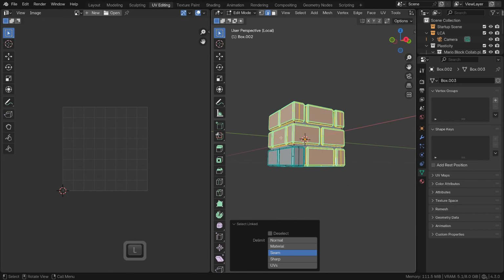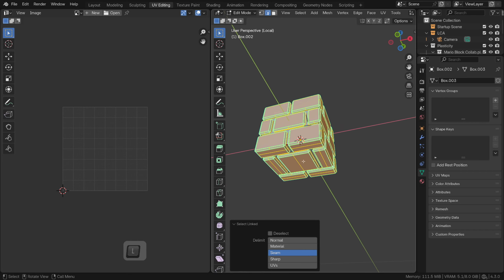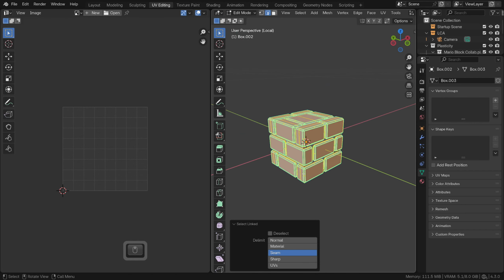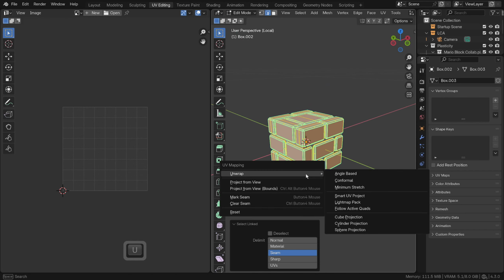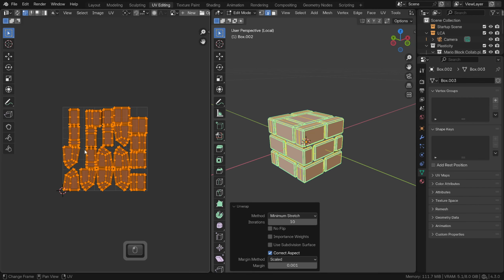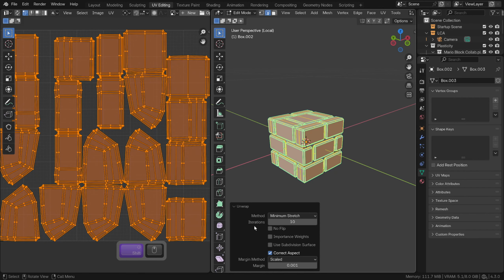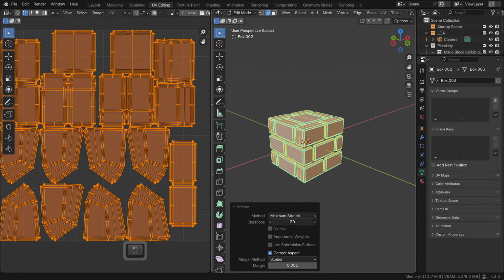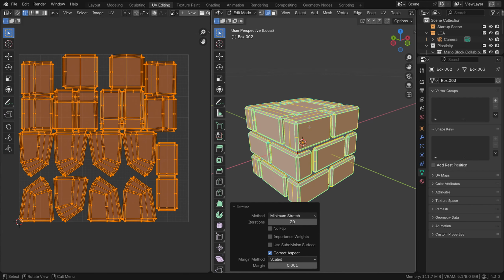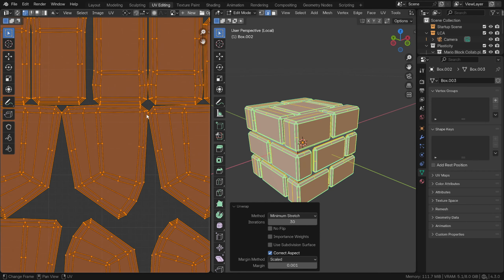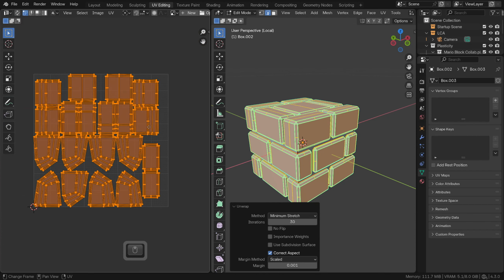And when we've got them all selected, I think that's it, we can press U, we can press unwrap, and we're going to come down to minimum stretch. Okay, and that's going to put them all in there, and then we can actually up our iterations like this, and it's not going to be perfect, but we're going to get a nice layout here.